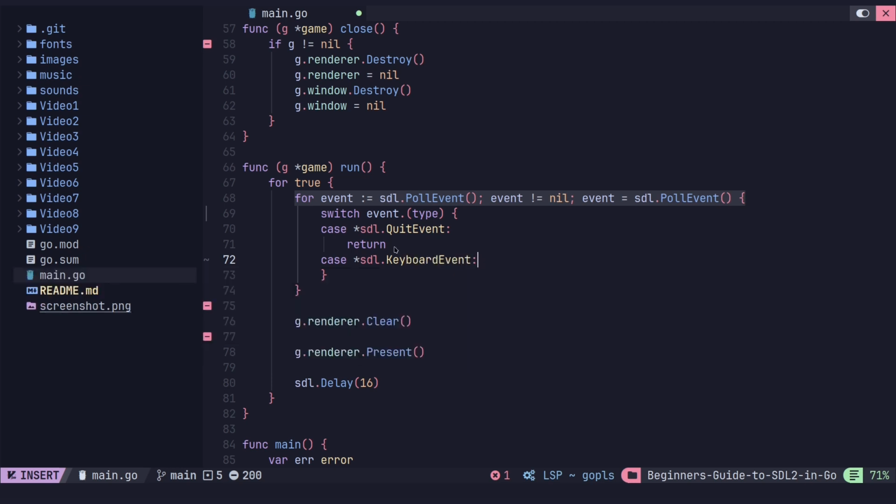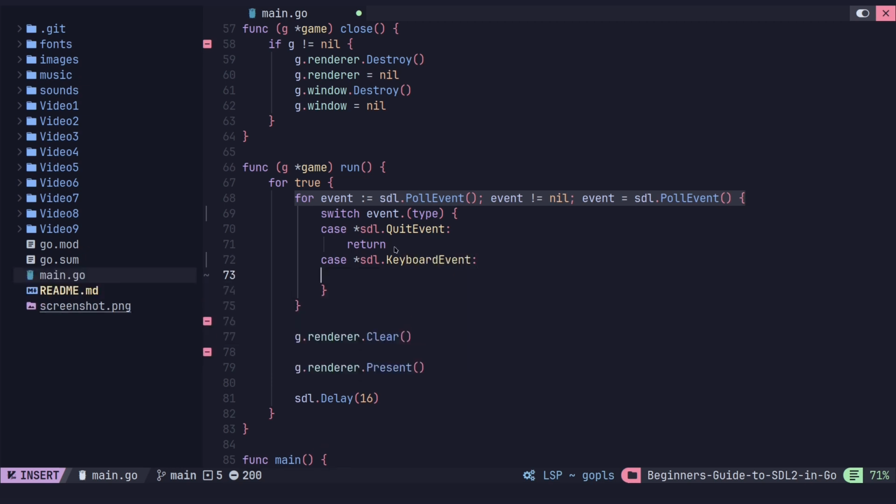So the keyboard event. Now with the keyboard event, we want to know specifically what keyboard event happened. The way this would happen in C, I wouldn't do it like this. I would be checking this against a constant.